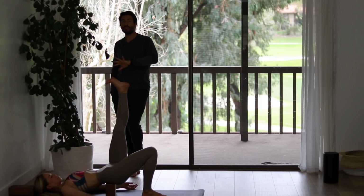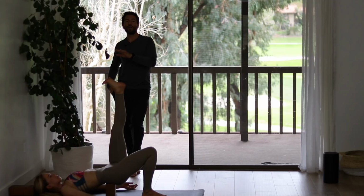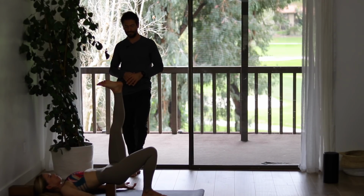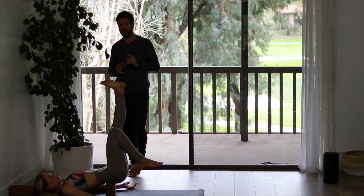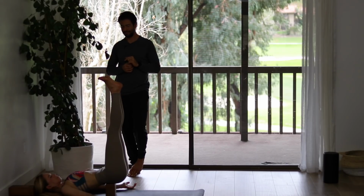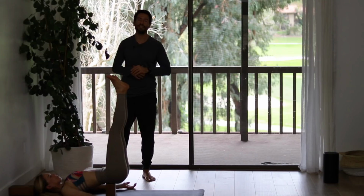So these two poses combined together, supported bridge and Viparita Karani, are two of the poses that are really important for emotional stability. So if you're ever feeling like you got a wild day going, you don't know what to do, you can practice these two poses together and see what that does for you. Now holding the left leg up, see if you can bring the right leg up as well without committing violence to your sacrolumbar region. If it feels too gnarly, just go back to one leg or go back to both feet down.